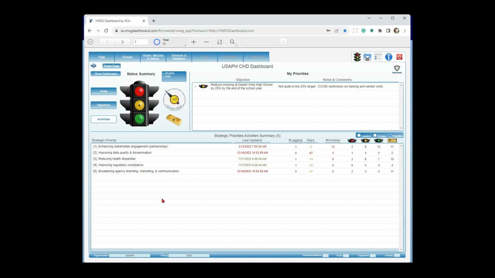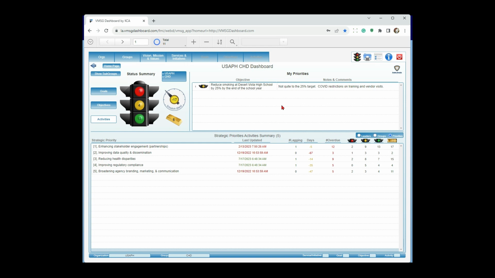Down at the bottom, we're going to talk about this a couple different times here, what we call the cookie crumbs down here at the bottom. So if I roll my mouse across at the organization level, the group level down here, now there's nothing in service, goal, objective, and activity. We'll see where that comes in as we're getting down to the levels in the planning here. So this is the dashboard screen itself. Are there any questions on the dashboard?